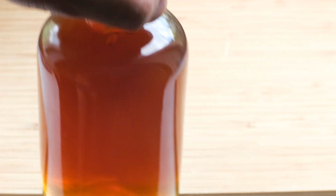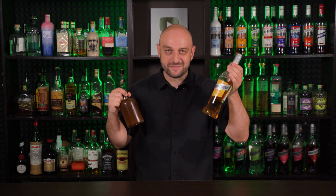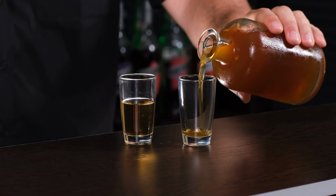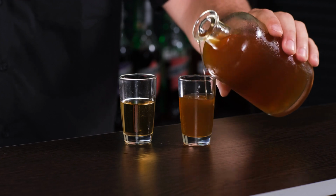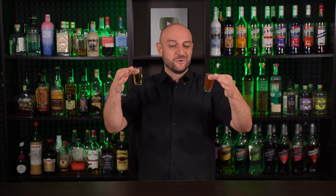The thing is, for all the homemade liqueurs, it's better to leave them for about a week in the fridge for the flavor to stabilize. Now it's time to taste this bad boy and see how it compares to the store-bought banana liqueur, in my case, Marie Brizard. Marie goes to this shot glass, and to this one goes my lovingly homemade perfection. Well, the difference in color is obvious, but I've already told you how to make the liqueur yellow if that's your thing.